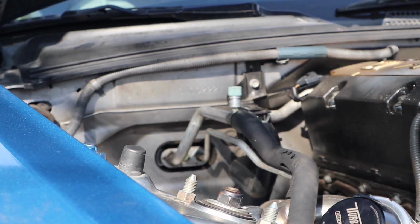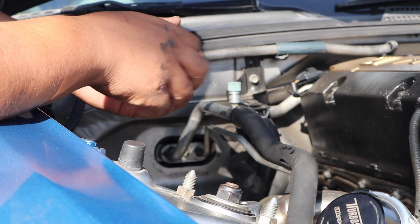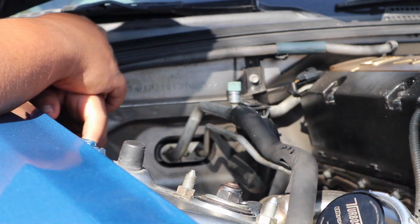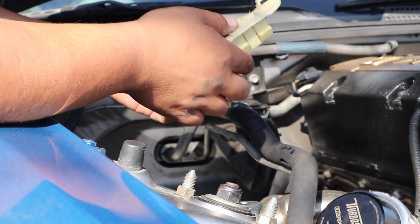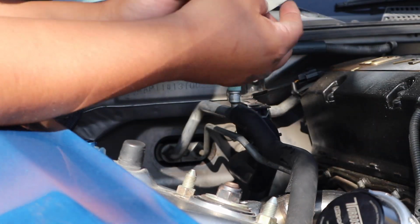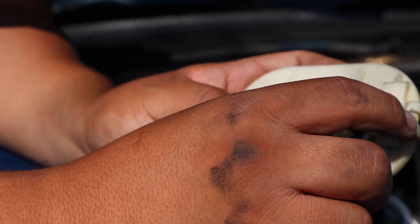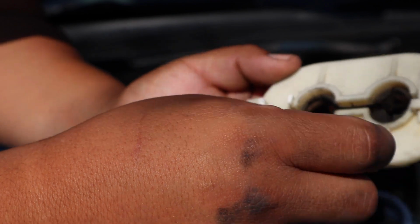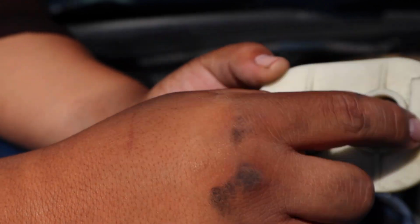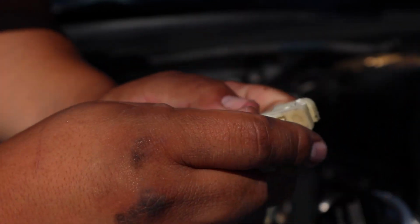Alright, so first and foremost, the first thing you're going to want to do is take your AC to go get it drained out. That's what I did. I got it drained out. And then after that, this thing's gonna be right here against the firewall. The way it works, you want to push this in while having a flathead push this out. I think someone broke one on the other side, so I only had to do it to one. So let me show.